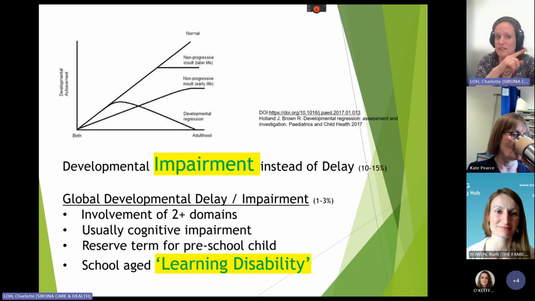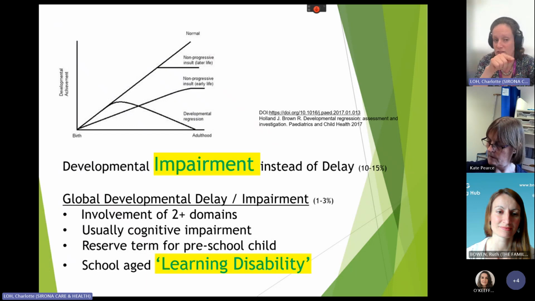And then the important thing to not miss, which is the ultimate red flag really, is the developmental regression. So a child who starts off developing on a good trajectory, and then their development slows off and then goes downward, and ultimately generally would pass away at an earlier point than expected.